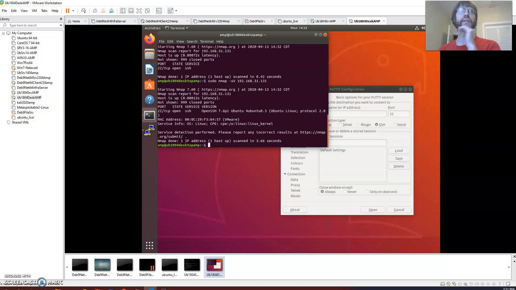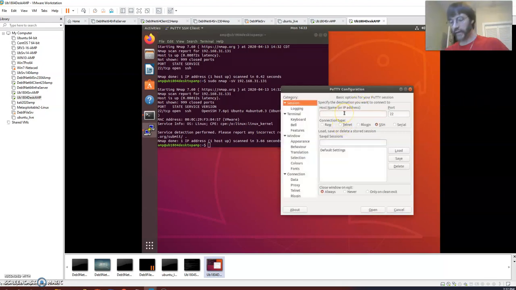Now, if I had done this, say, on a different system, one of my Debian servers, I might have gotten a different version because there might be differences between the OpenSSH server package that the Ubuntu project picks for Bionic Beaver and the one that the Debian project picked for, I think it's Stretch, the 9.11. Anyway, now that I've got both of these, let me try this. So I can do 192.168.31.131. And of course it's SSH.